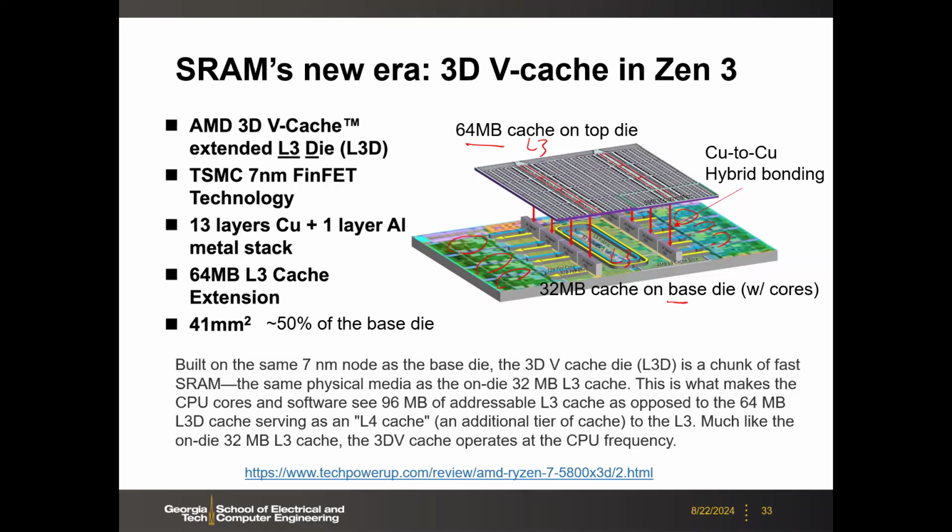Often the dies need to communicate with each other, right? So yeah, like the speed, since it's stacked vertically. The hybrid bonding has very minimal parasitics, according to AMD. The top die will have about 4 CPU clock cycles of latency to transfer the data, but it operates at the same clock speed. You just need to wait 4 cycles to fetch the data from the top die, and that's it.